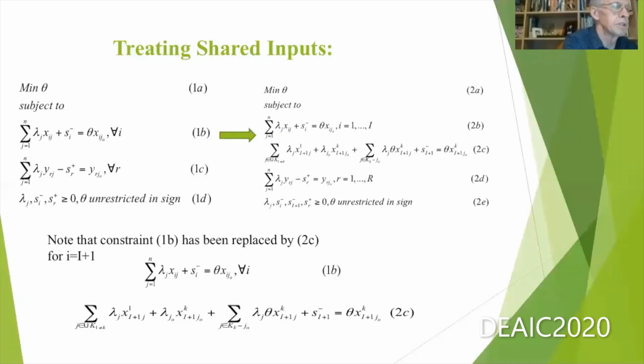The point is that when we wish to evaluate DMU j naught against its efficient peers, if j naught is not efficient, then the evaluation will be against only the efficient peers and DMU j naught can be ignored. If j naught is efficient, then theta equals 1, and it doesn't matter whether we use the expression lambda x or lambda theta x, you get the same thing. Next slide.